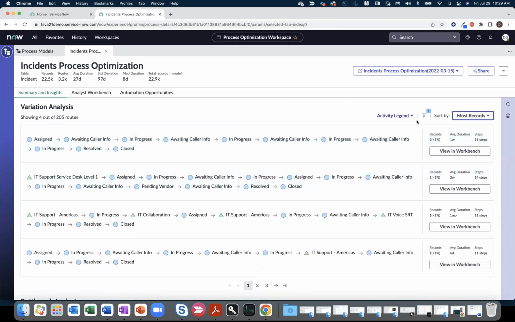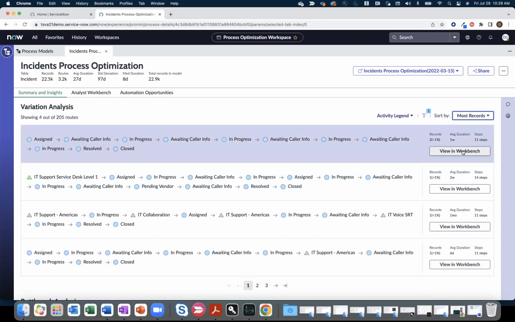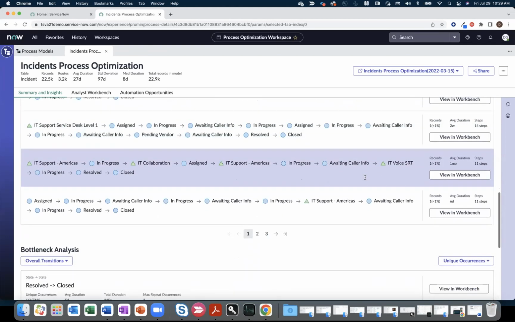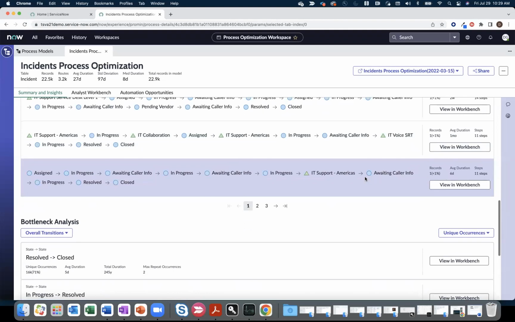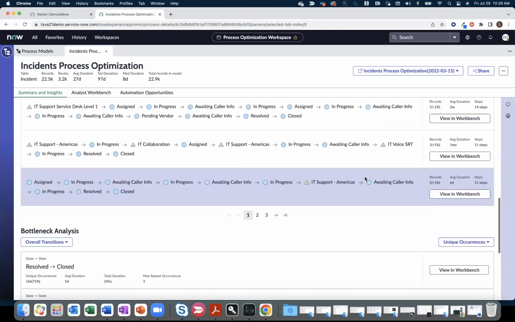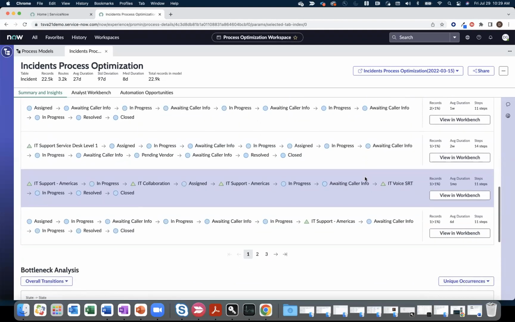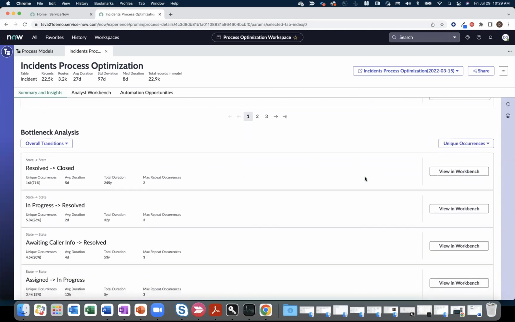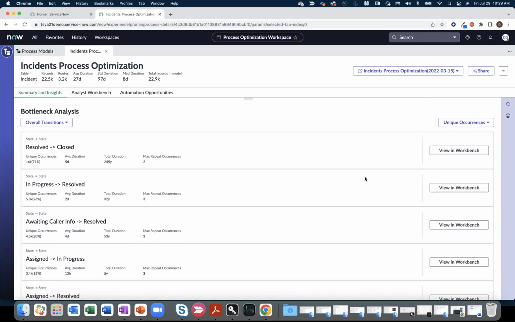And then once you isolate these using that filter criteria and the sorting, you can click one single button here to get to the view of this on the map itself. So it'll help you isolate where you want to start your analysis. And then remember, variance analysis is focused on the entire route. Our bottleneck analysis is focused on individual hops or transitions within the data, the process itself.